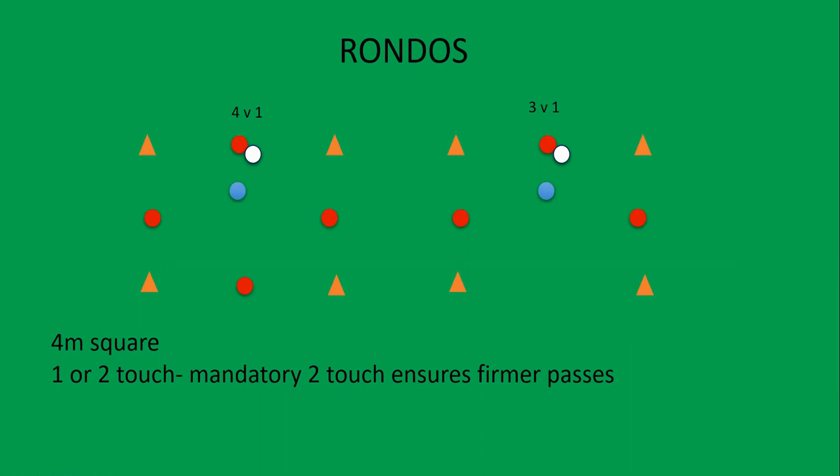Let's start with the basic ones — 4v1 and 3v1, probably all done this exercise. Essentially, we're just moving the ball around, trying to keep it away from one player. If you are coaching juniors, you can still do this — it's excellent — but you're going to have to invest a lot of time, and you'll be the coach just encouraging them, saying things like 'I'm coming in from the left, so you might close this space off.' Just encourage them to work on their first touch, not closing their body off, and forcing certain passes to get them to think.